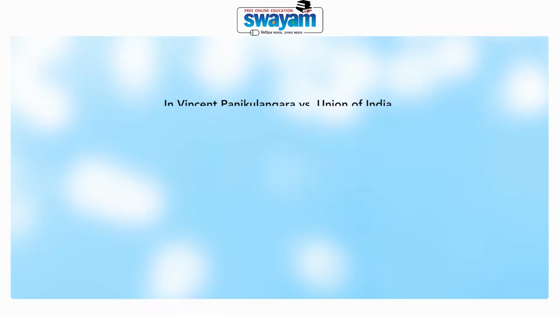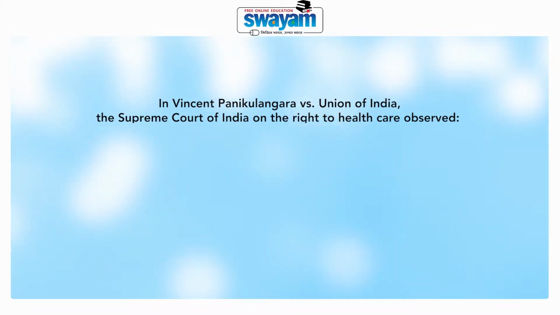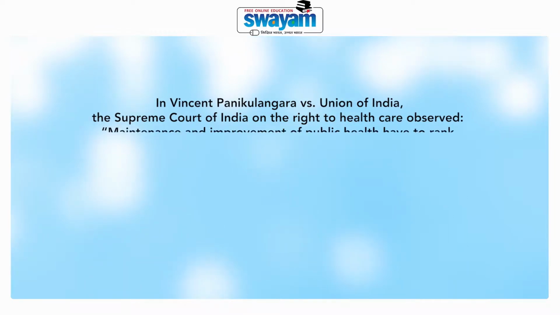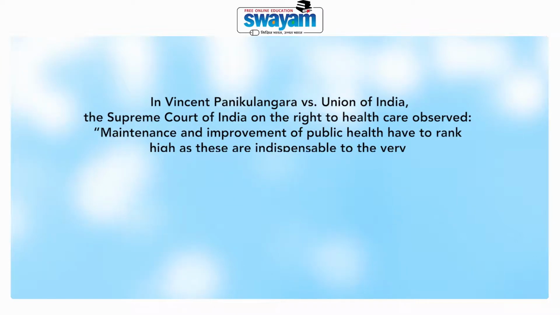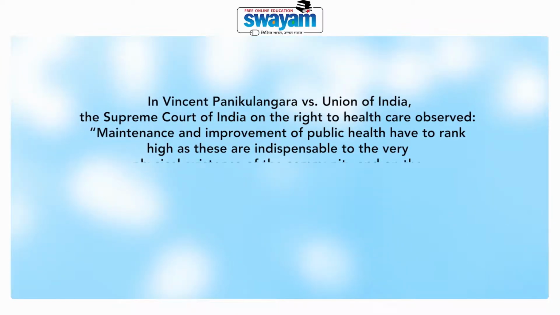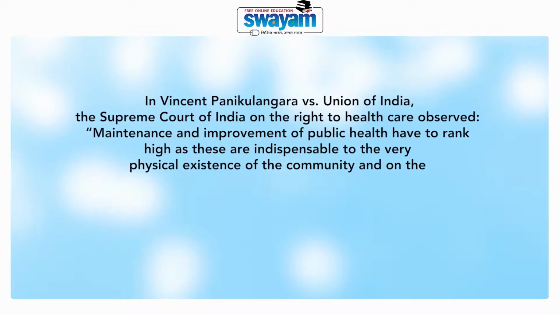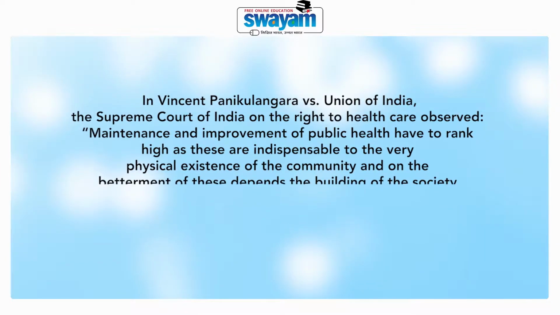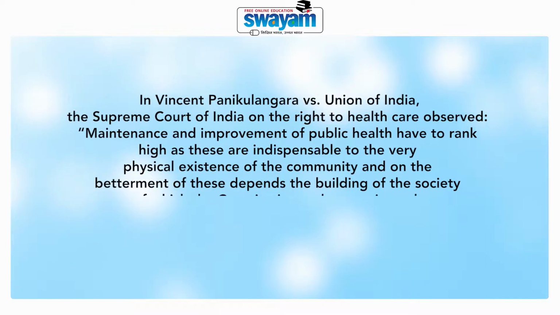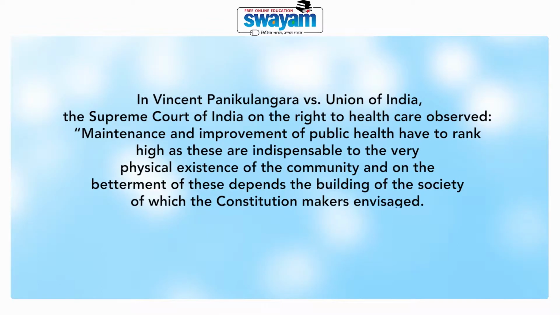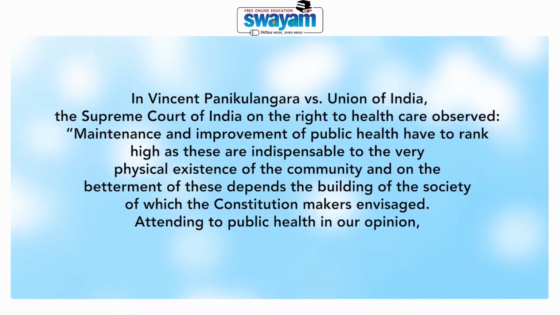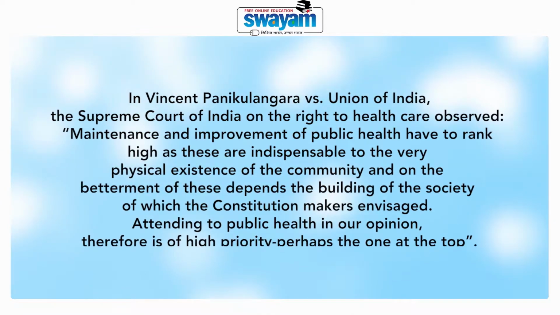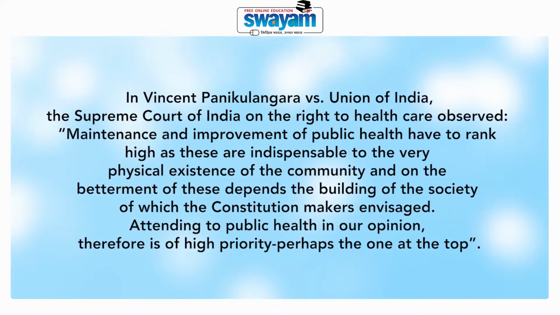In Vincent Panikurlangara versus Union of India, the Supreme Court of India, on the right to health care, observed: maintenance and improvement of public health have to rank high as these are indispensable to the very physical existence of the community, and on the betterment of these depends the building of the society which the Constitution makers envisaged. Attending to public health, in our opinion, therefore, is of high priority, perhaps the one at the top.